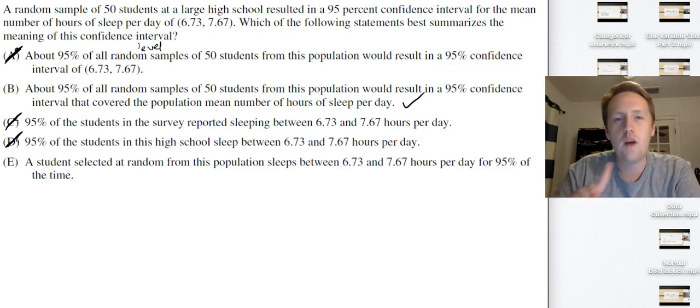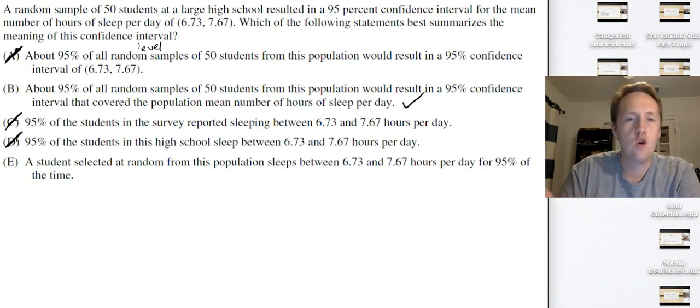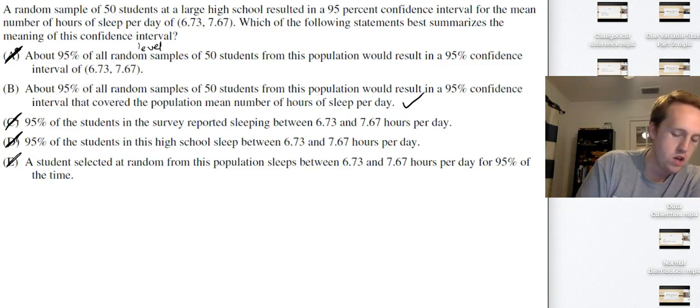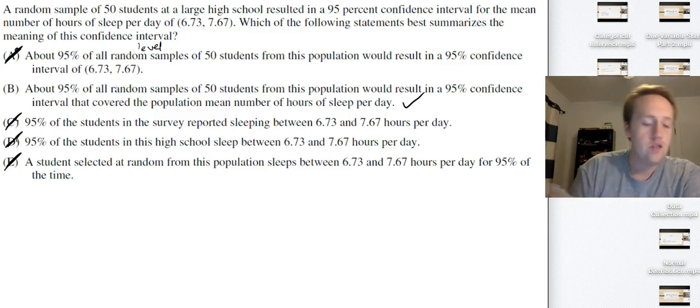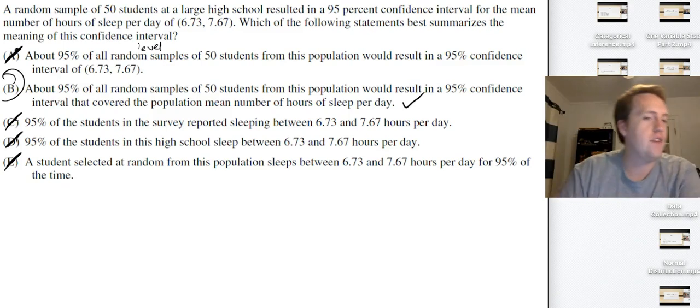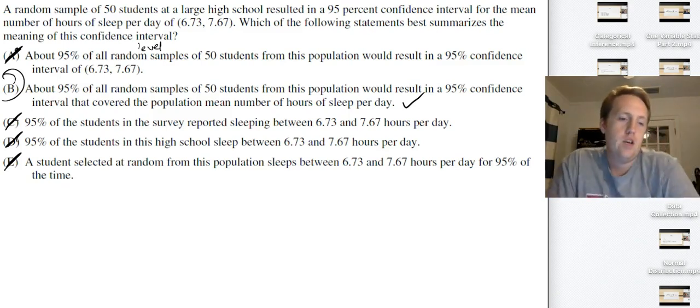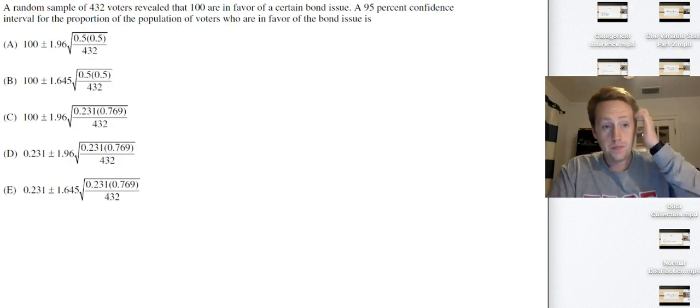They sampled one day, right? Like they asked what people do in general. So it's not like 95% of the time you're in that interval. So none of these answers really are a good meaning of a confidence interval, but A, C, and D, and E are outright wrong. So we're going to have to go with the one that interprets confidence level. Oh well, just stats things.